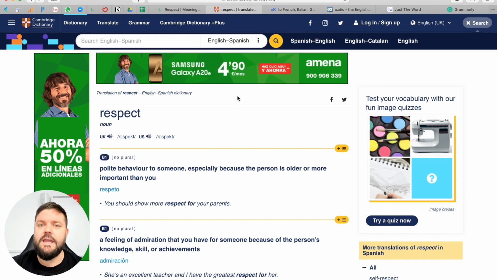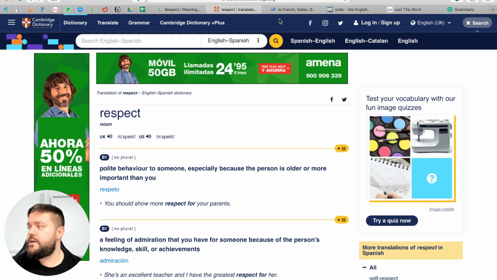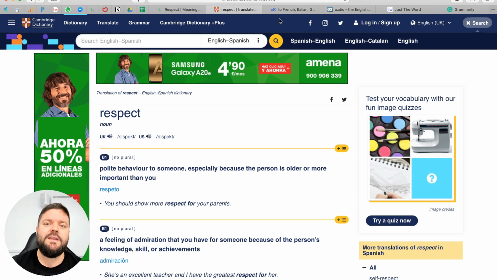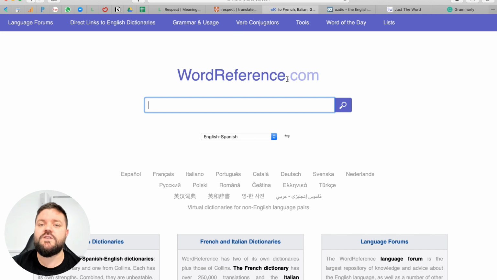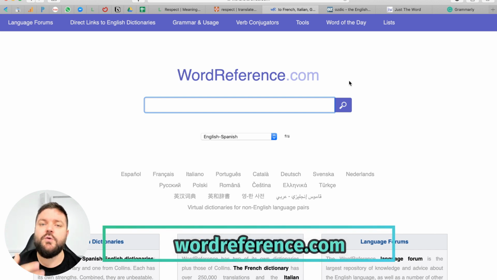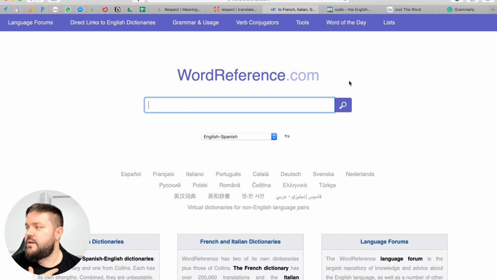Then sometimes we need a translator, something that tells us exactly the meaning or the possible meanings of one of the words. And I love wordreference.com. Much better than Google Translate. Google Translate is quite good and it's improving every day, but WordReference still is much better. But you can't translate sentences. You can't just type in or paste in a text. WordReference is only for very short phrases or words.